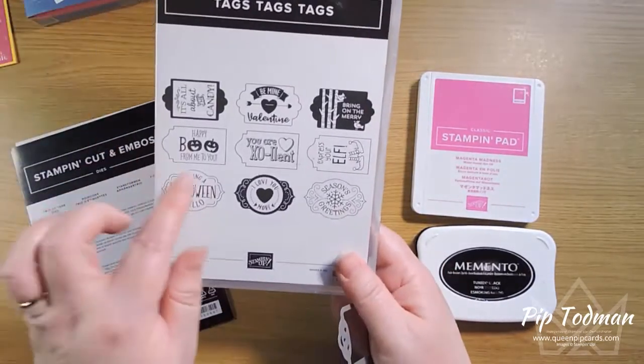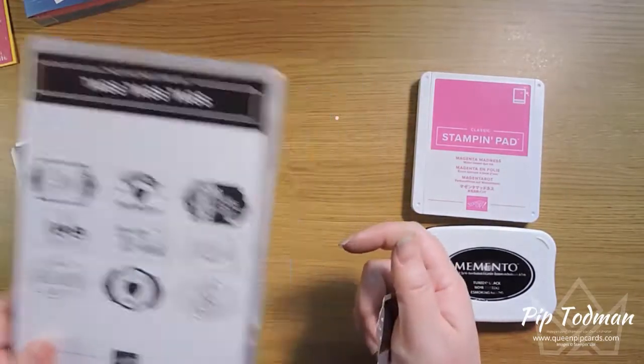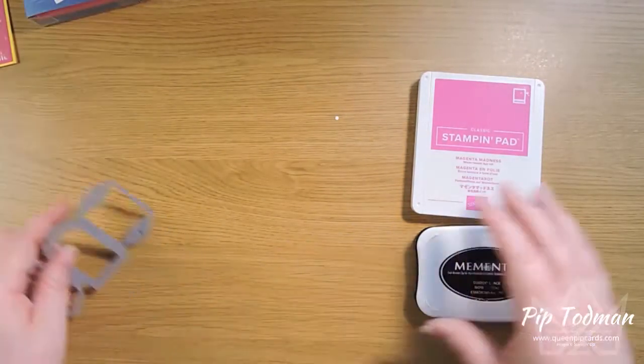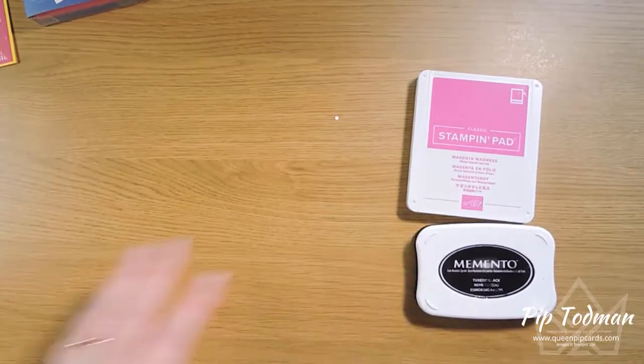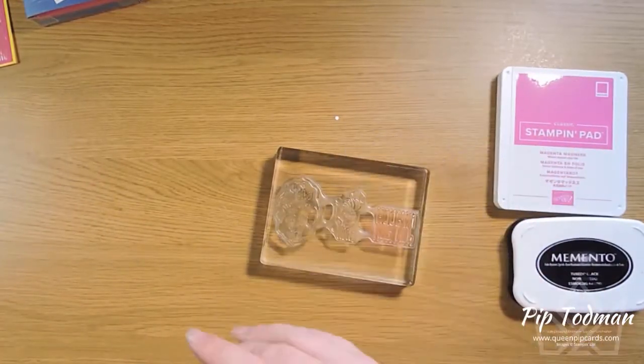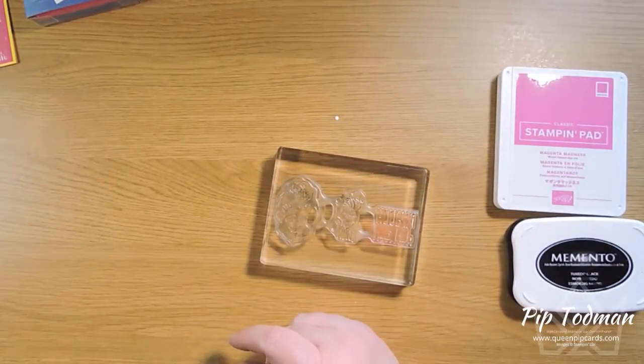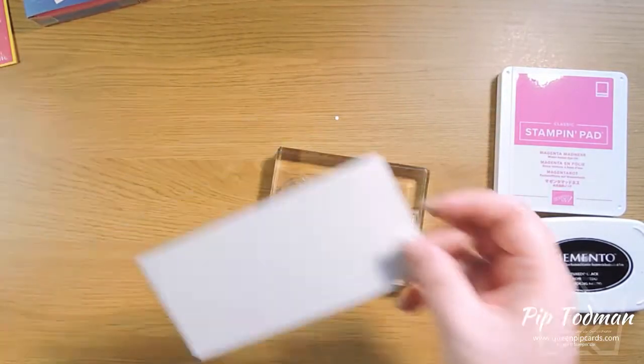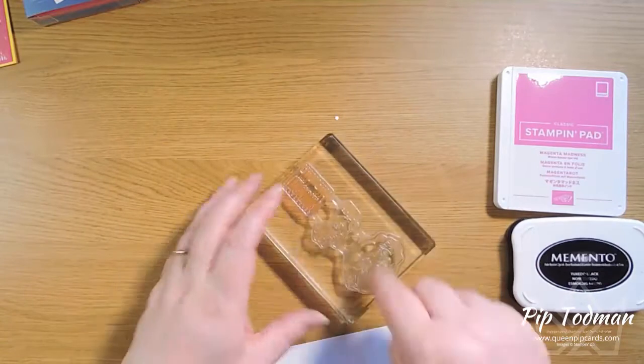If you wanted to have Halloween, Valentine's and Christmas, you could add this stamp set as well, and then you've got the whole shebang. So I've got my stamps here, but I want to cut them. I want to colour them in 2 different ways. So the good thing about this is there's quite a nice amount of space in between.